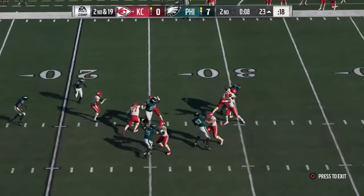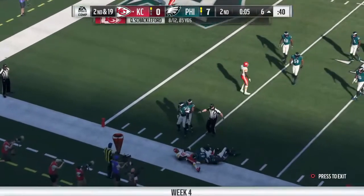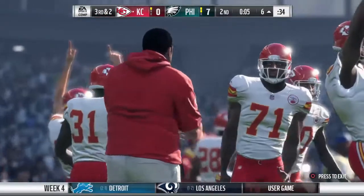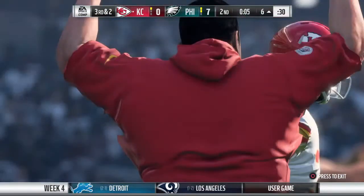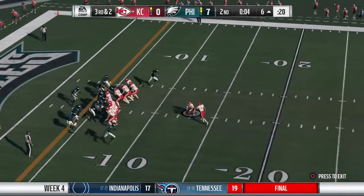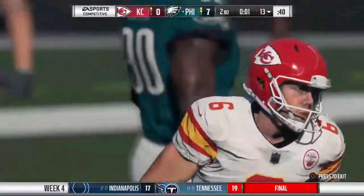Shotgun snap as they'll look to throw. Looking left side, and he's got a man. That's Meyer. And he'll be out of bounds all the way down at the 6. That one good for 17 as they're set up better now for third down. And that extra yardage makes this upcoming field goal attempt much more manageable. Agreed, because when you talk to defensive coordinators, they always tell us the 35-yard line on our side of the field, that's the line we guard the most aggressively, because once they get there, they believe they're in field goal range.